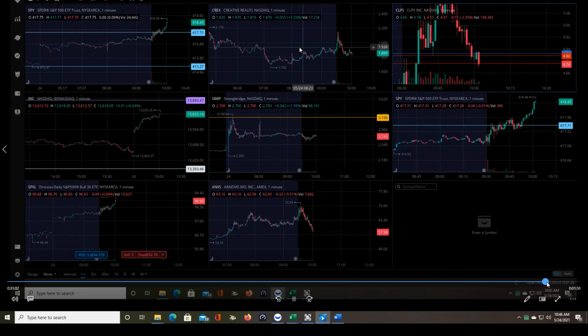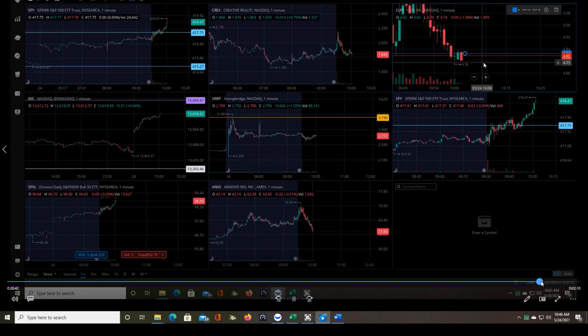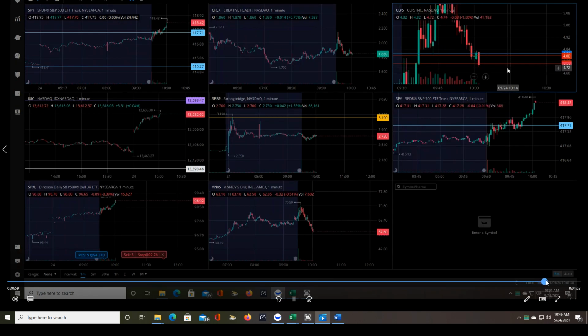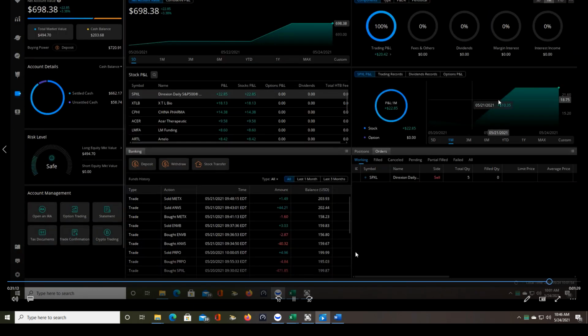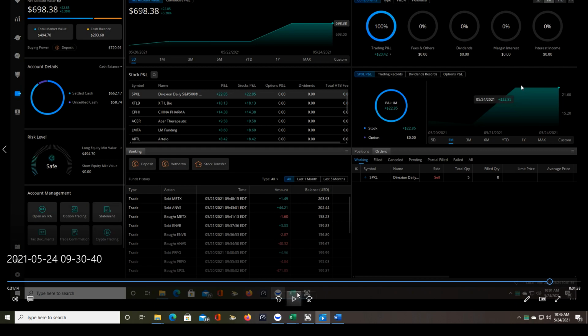I'm plotting where my entry would have been, and as soon as I get ready to put up my stop loss level, it stopped out anyway. So that would have been another failed trade. That's why you have to have a cutoff: either I only take 3 losses and then I stop trading, or I stop trading at 10 a.m. That's it, because most of the early morning momentum is gone at that point.